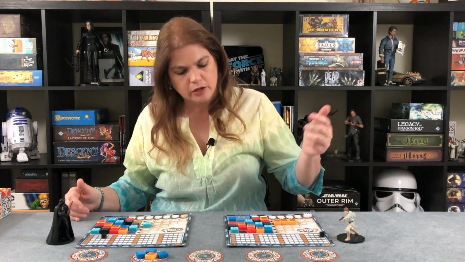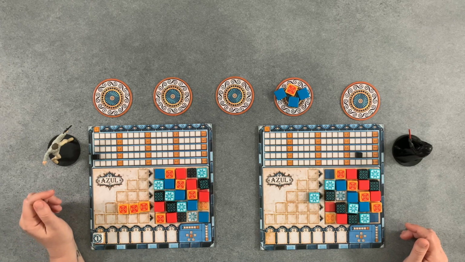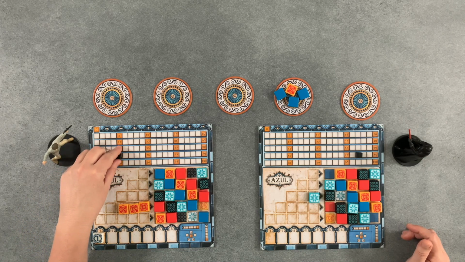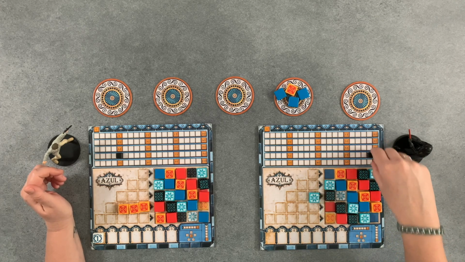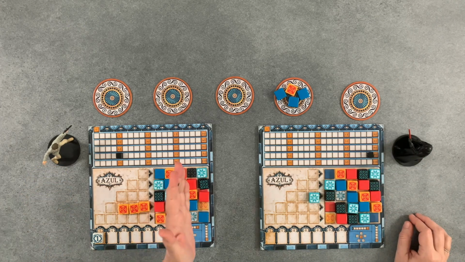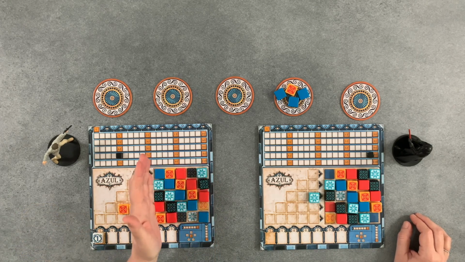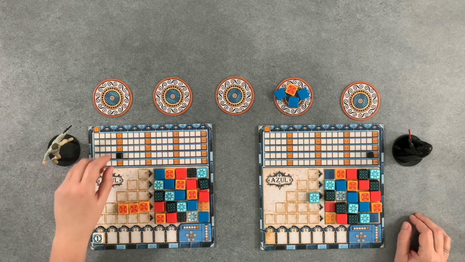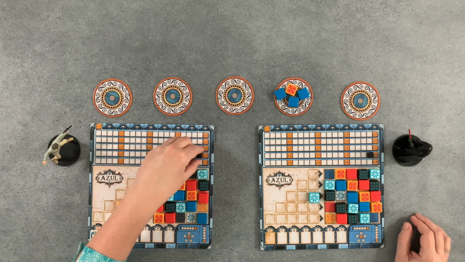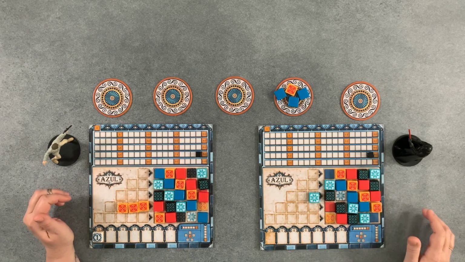First, we check if any players have completed horizontal lines. Luke has 1, 2 horizontal lines. That's 2 points each, so that's 4 points. And Vader has 1, so that's 2 points for Vader. Then we check to see if any players have completed any vertical lines. And Luke has completed 2 vertical lines, 7 points each. That's giving him 14 points. 5, 10, 14, okay. And Vader has also completed 2 vertical lines.